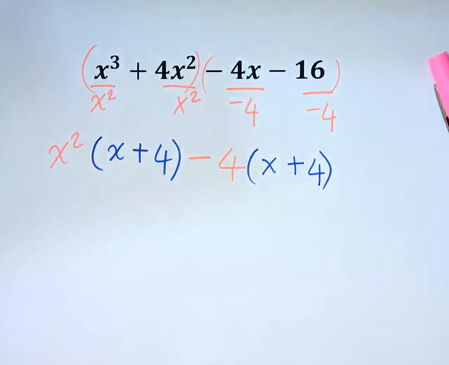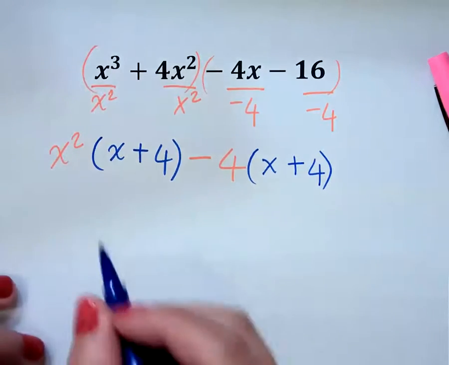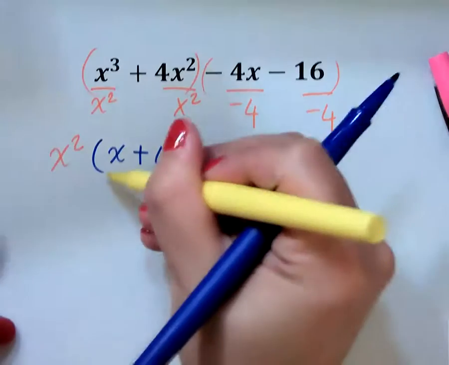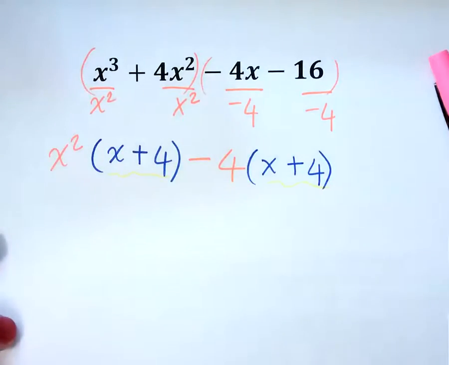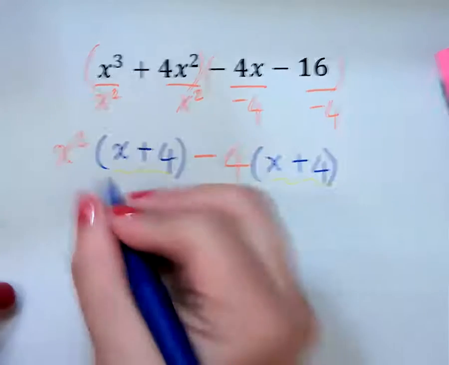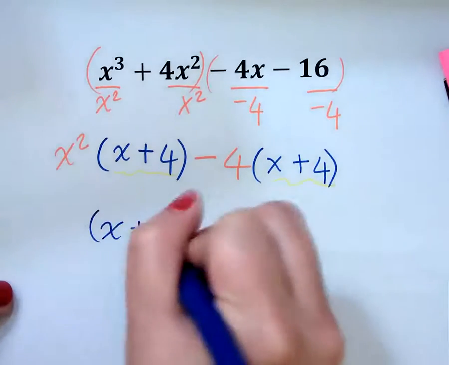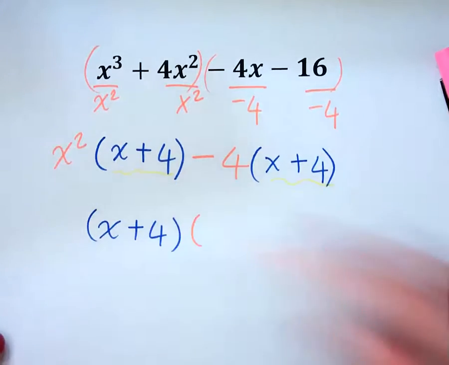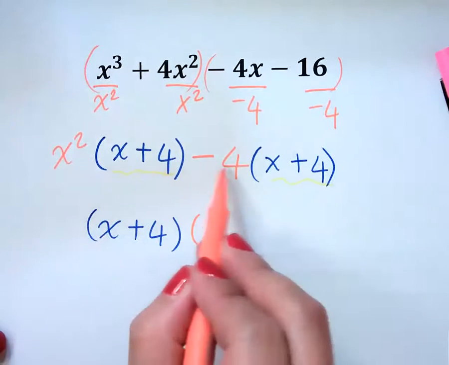Again, we can group the x plus 4 together because it is repeating on both, right? You see, there's a common factor on both of them. So they match. We're going to put them outside into the front. Like that, they both give x plus 4. So the leftover, we have x squared minus 4.